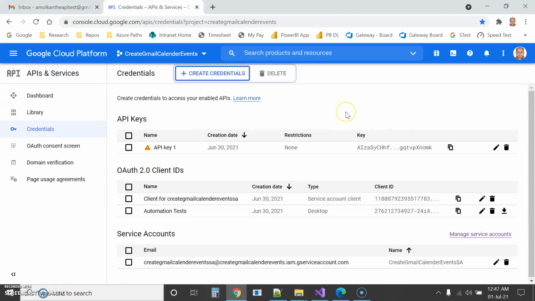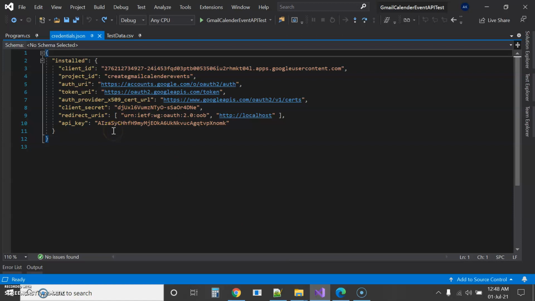This is the project which I have created, and I also created an authorization credential for a desktop application. Here you can see I created OAuth 2.0 authentication, then published the cloud platform project and enabled the Google Calendar APIs in Google Cloud. After following all these steps, I got the credential file by registering the app, and I have used that credential file to authenticate my request. This is the credential.json file.